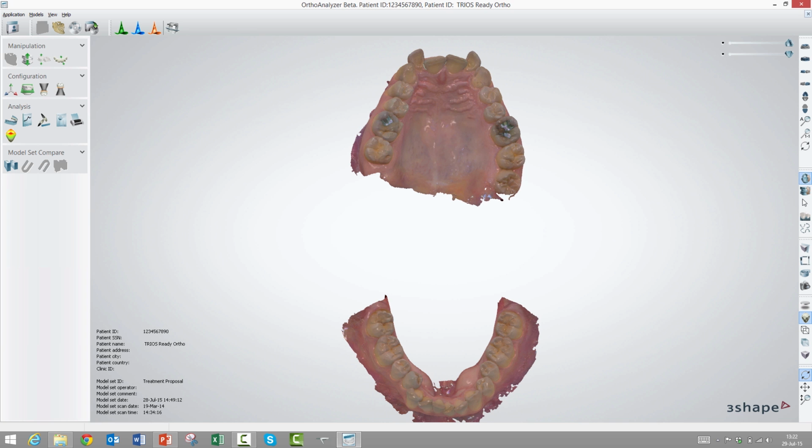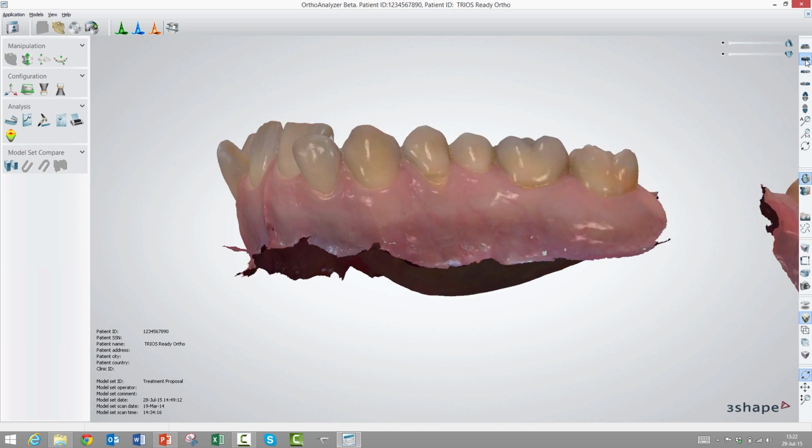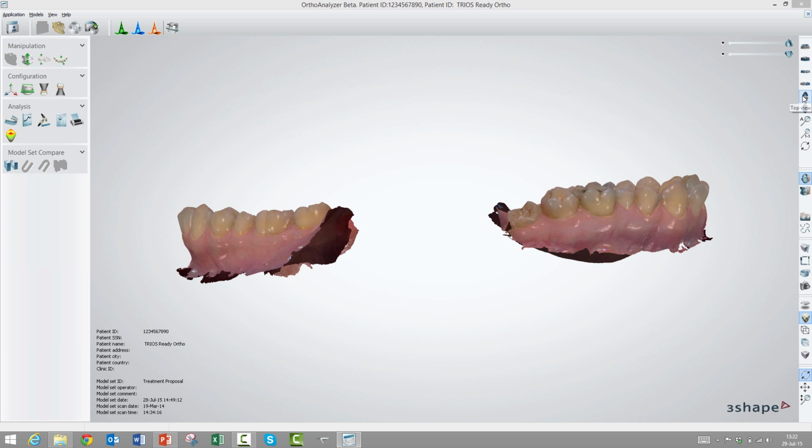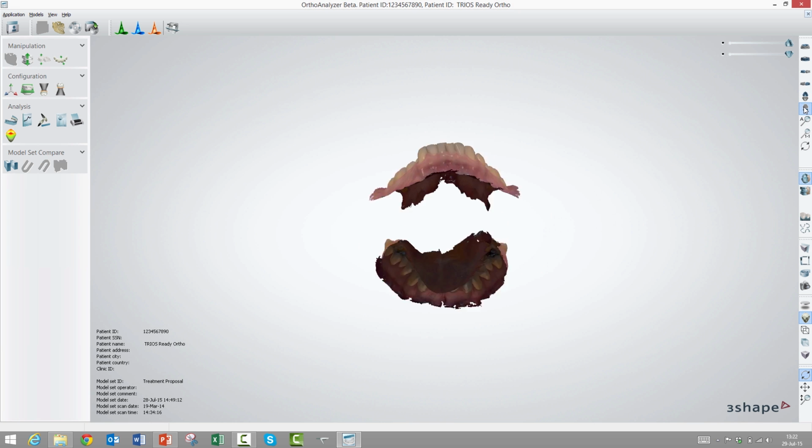And as you'll notice, when I flick between closed view and open view, these 6 icons here will change. They will pretty much do the same, but it's just a visual indication that they are different from open and closed. So when I go through them here one by one, you'll see it's the same functionality, only now of course it's in open mouth view.